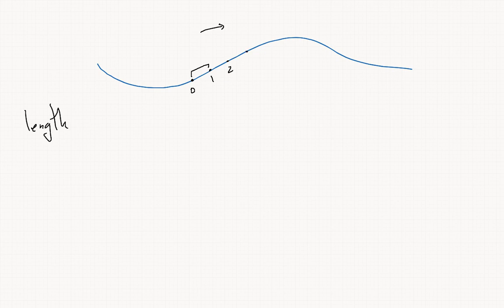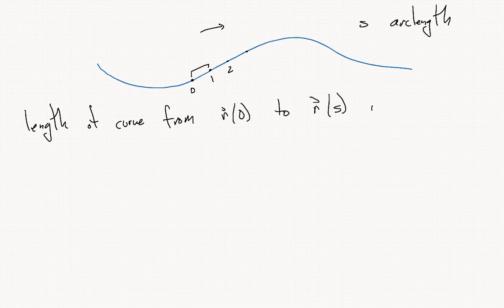So the arc length parametrization: if we start out with a curve, then at least if we fix a direction and we fix a base point, so we decide where 0 will go, then a natural parametrization of this would be to enforce that the length of the curve, so we'll use s as the variable for arc length, from r of 0 to r of s is precisely s.